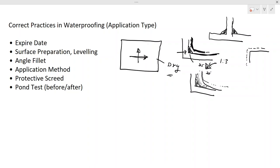So first you fill it and let it stand for absorption and all that to happen. Then after a certain period, you can monitor the water level. So you are checking whether there's a drop in the water level. Those kinds of things, you have to follow the specification. We are not going to discuss all those in detail today, but there are certain specifications for those kinds of work, especially for the large tank. You have to follow those specifications for absorption and then monitor water level, etc.